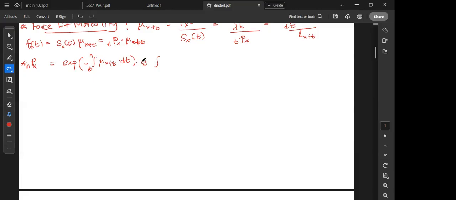I can use the same exponent and, just doing the maths, replace x plus t by y, so x plus t is denoted by y now. That means I have changed the variables, so 0 and n are the points on the future lifetime random variable, while x and x plus n are the points on the line for the real lifetime, the real age now. So that is how we can define the survival probability for n years for a person aged x using the future lifetime and the force of mortality, or the actual age and the force of mortality. Those are two equations that we can use.